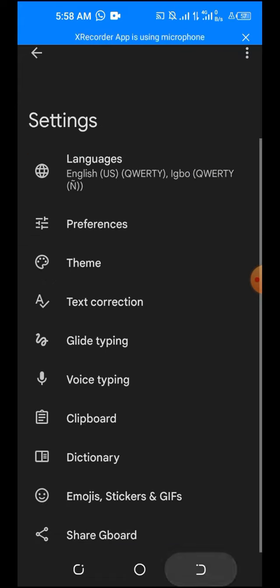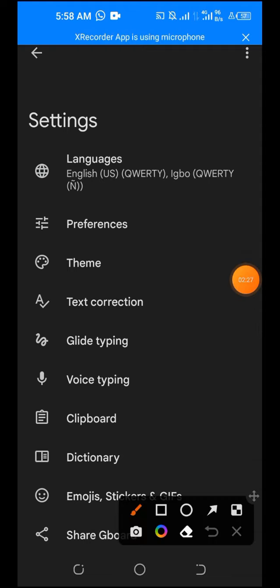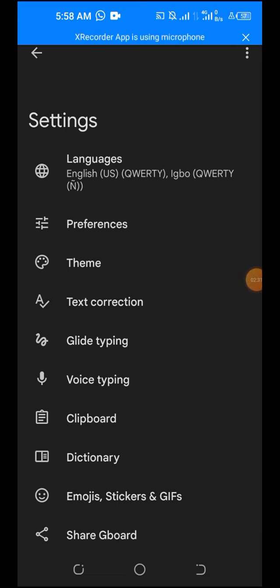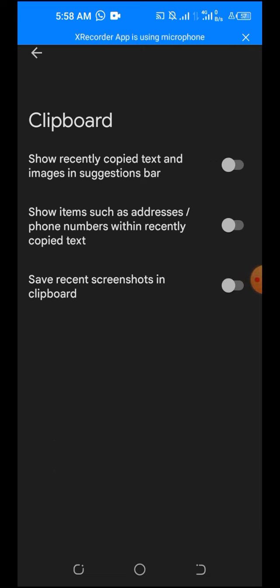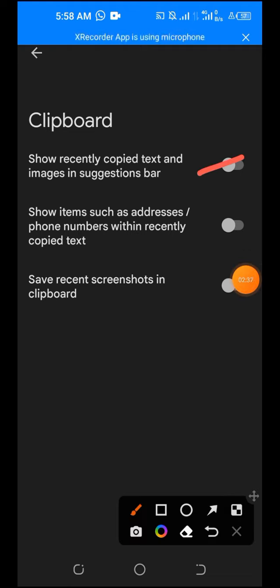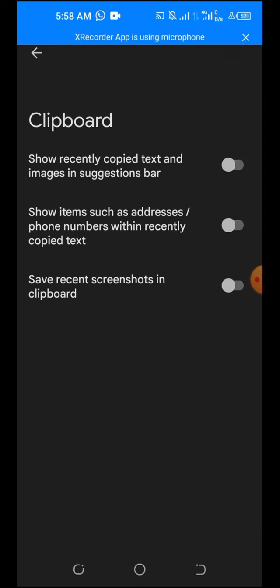Okay. So after doing it, you go to clipboard. You can see clipboard. You open clipboard. Enable these options. This one, and this one. You may not need screenshot, but after you understood these two, you may go ahead with enabling the screenshots.